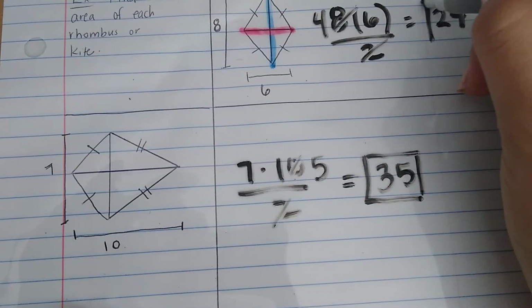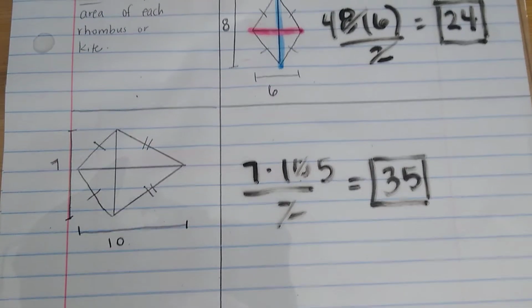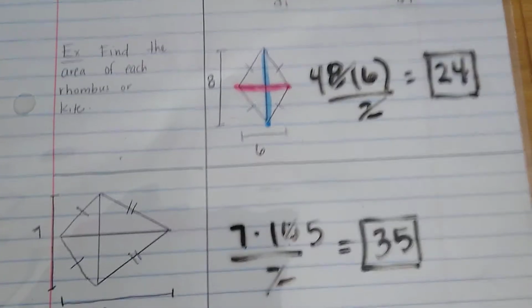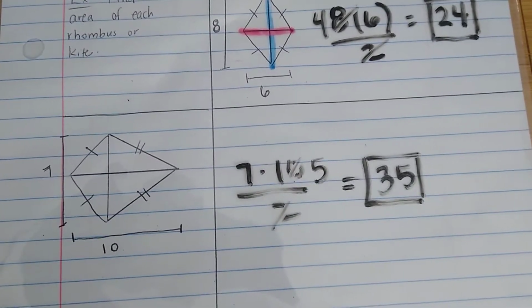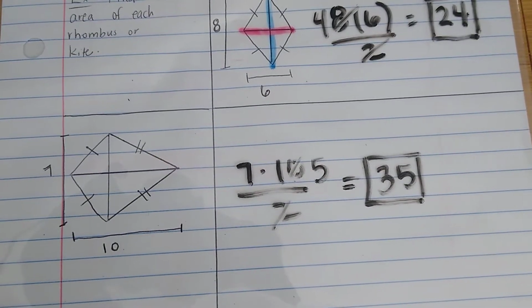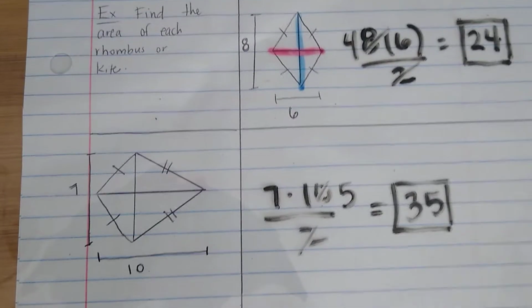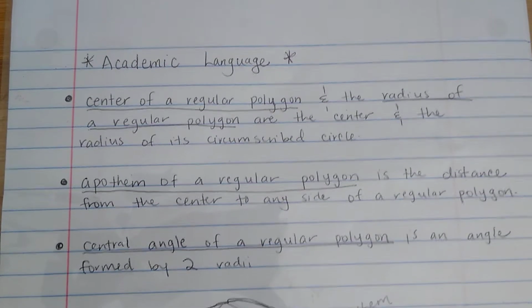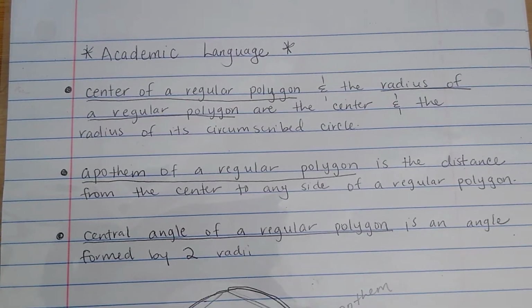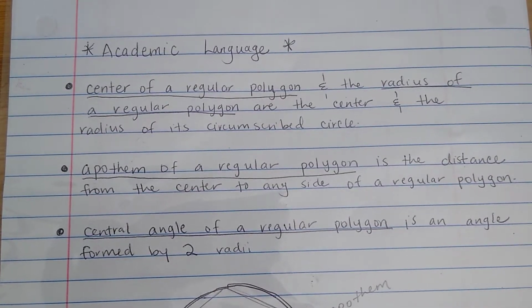So if you notice, whenever you're working with these larger numbers, don't forget to use those algebra skills and just make it easier for you to simplify, and in the end it'll make it easier for you to multiply your numbers. Okay, so hopefully this one wasn't too bad. I don't think it's too complicated yet. We're going to go ahead and move on to the academic language. Now there are important words in this section, so I wanted to go over that part quick before we move on to the next stuff.